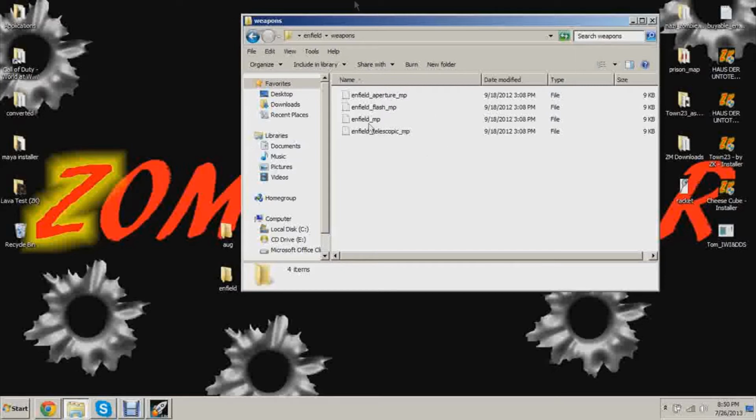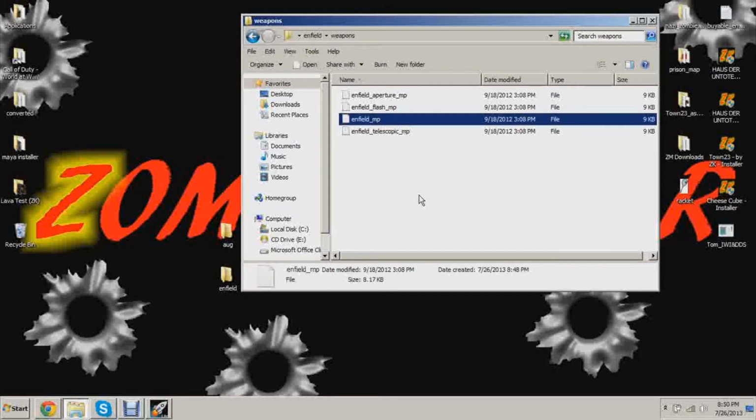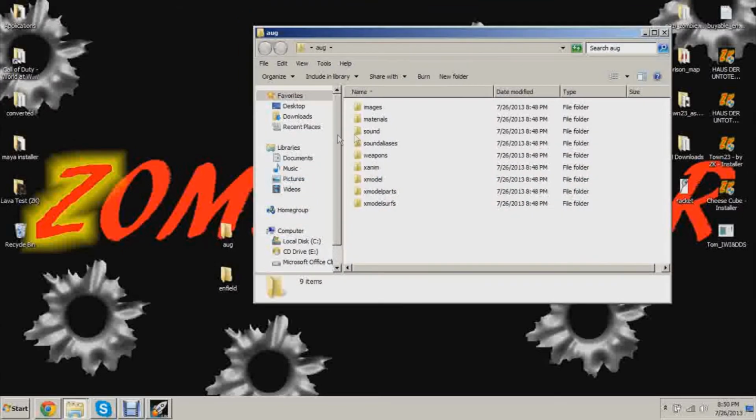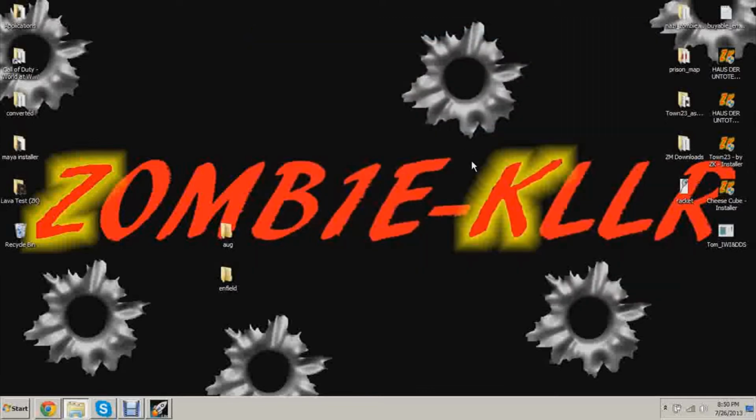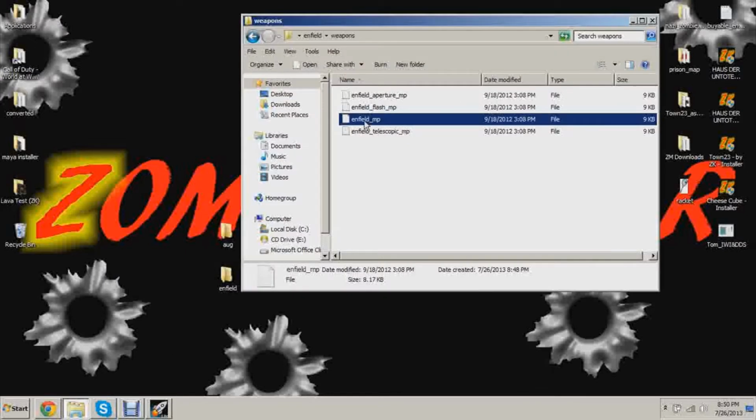It's not weapons. You want to go inside the weapons folder and get the one that says the gun name _MP. Now, some of them are different. For the AUG, I think it is still the same. Let's see, weapons, AUG, MP. Yeah, just take the weapon name MP. Some of them are different, like the AK-74U, I think, is like the STG-44 _MP. So just take the one that is the name of the gun MP. Don't take telescopic MP or flash MP or aperture MP. Just do Enfield MP, okay?